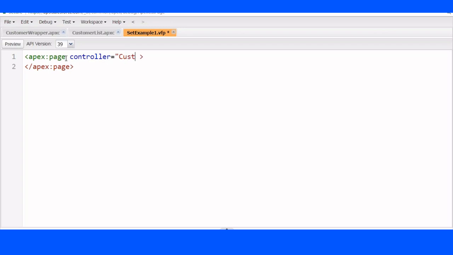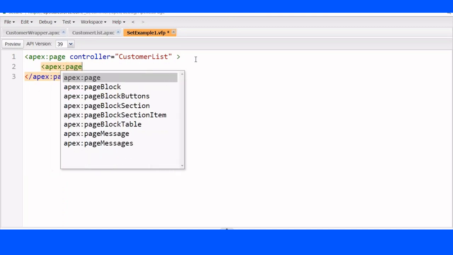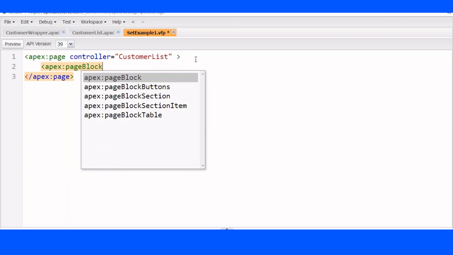If you have a group of elements, what is the concept we use? Page block table, data list, or repeat. So what I am doing: apex page block.